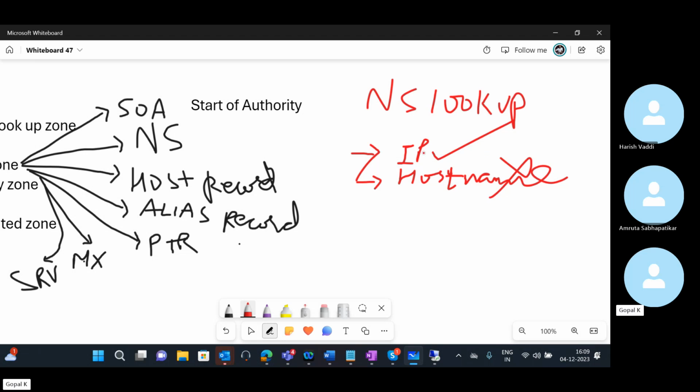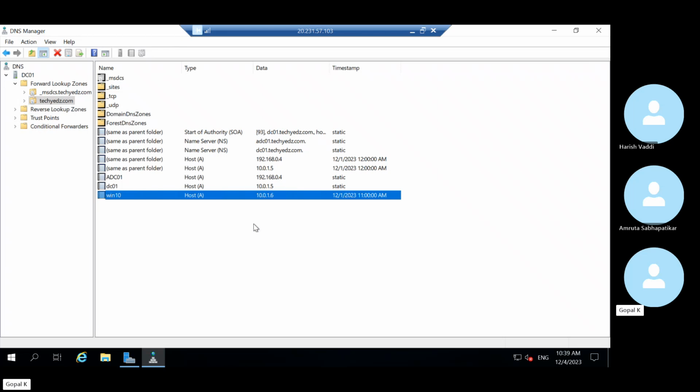When I'm using the IP address, I'm able to RDP to the machine, but when I'm using the host name, it's not working. What could be the potential reasons? We need to check whether nslookup is working, and whether a host record is created or not. If it is not created, we need to create it by navigating to the DNS, and that's when it starts working. Any doubt?